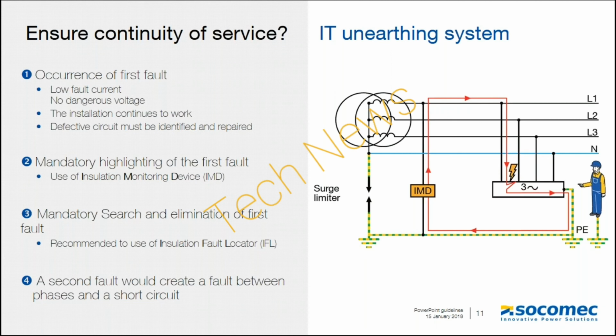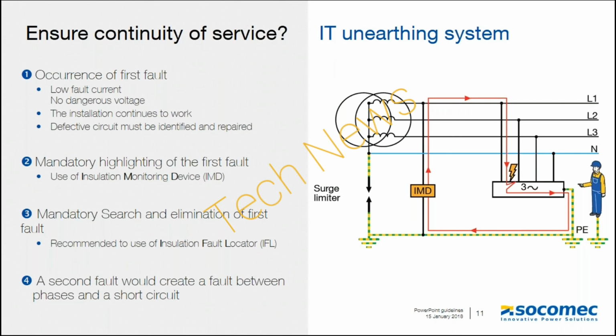In the instance of a first insulation fault, the current will try to flow from the source to earth via the contact made on the equipment. However, because the IT source is not connected to the ground, the impedance that this fault current is subjected to is extremely high. So therefore, the intensity of this fault current is very low. The touch voltage will be less than 50 volts, which is safe for human contact. This allows the medical staff to continue with the operation and ensure continuity.